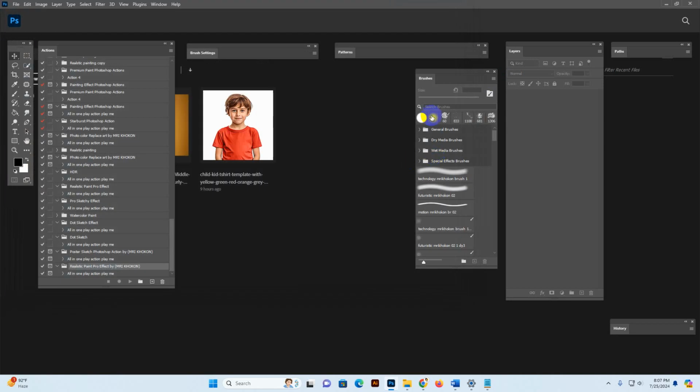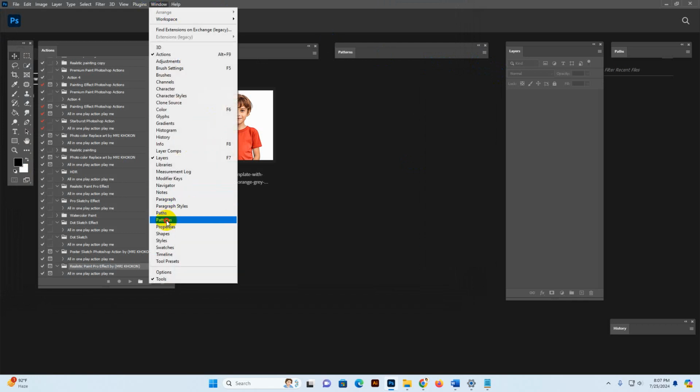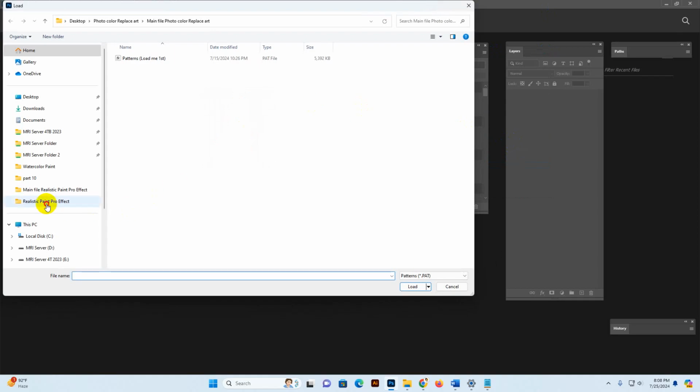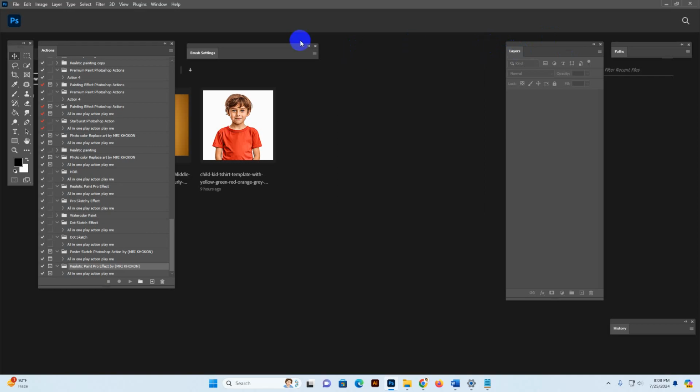Select and click the Load button, now it's loaded. Go to Window, Pattern option, click, more option, import pattern, find the download file and select, go to the folder, and there is only the pattern. Select and click Load, now the pattern is loaded.